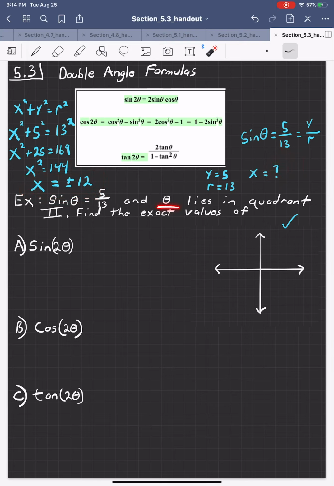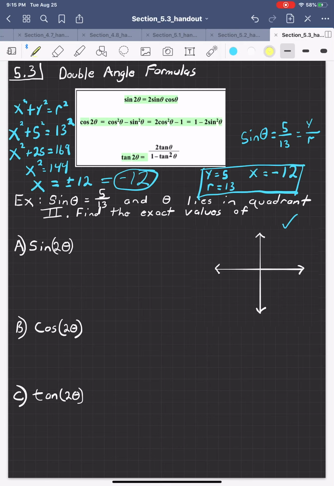So that's why this little piece of information is needed. Tell me, if I choose a point here in quadrant 2, is the x value negative or positive? Right, so in order to be a point in quadrant 2, the y is positive, but the x is negative. Agreed? So we now know to choose the negative 12 for this problem. So x is equal to negative 12. All right. Well, let's see what we can do with this information.